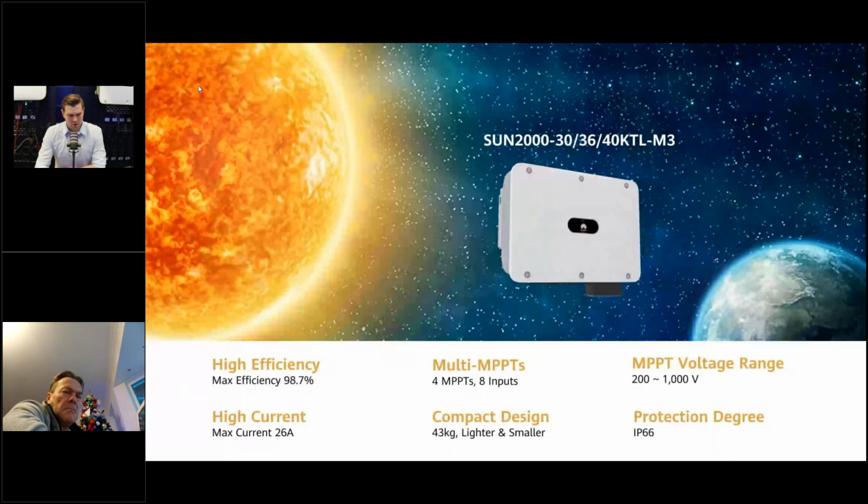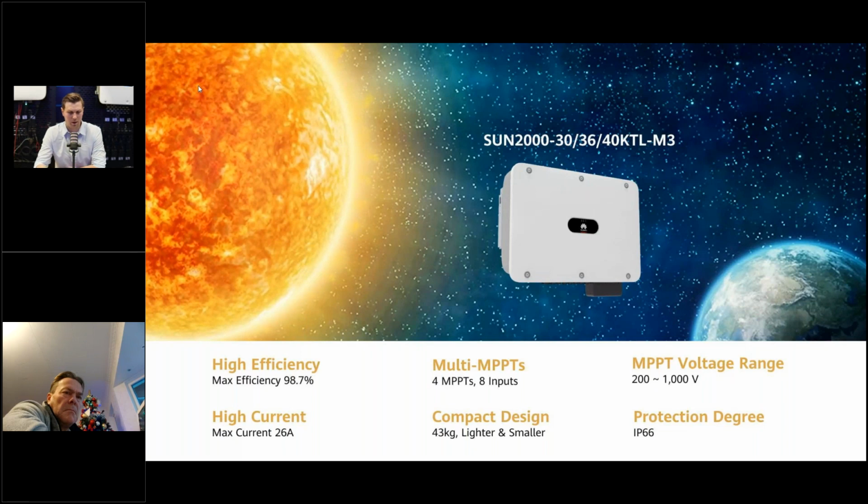The M3 series, as I mentioned before, is a new product. At this point, I would like to stop for just a moment. When you open the English version of the manual for those inverters, you will see 2 additional models of this inverter, maybe even 3. You can find 20 KTL M3, 29.9 KTL M3, and 33 KTL M3.